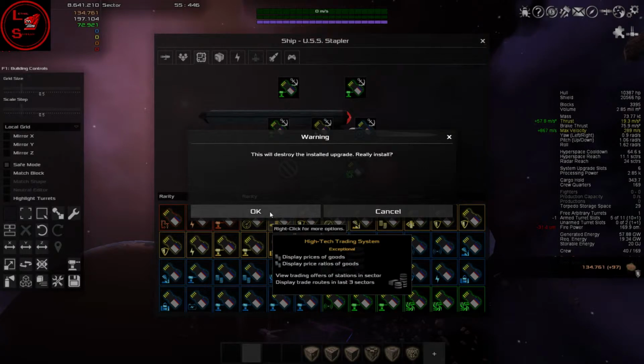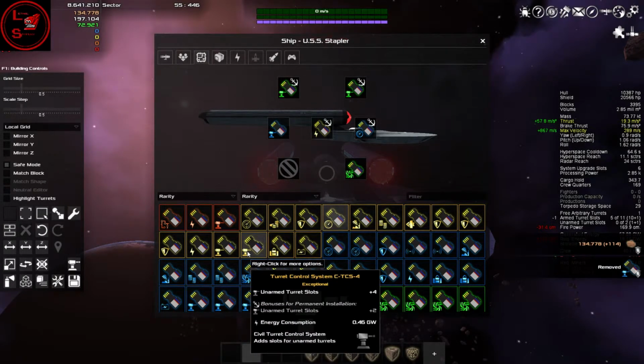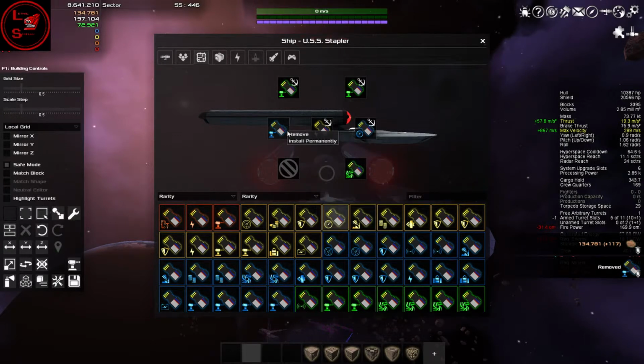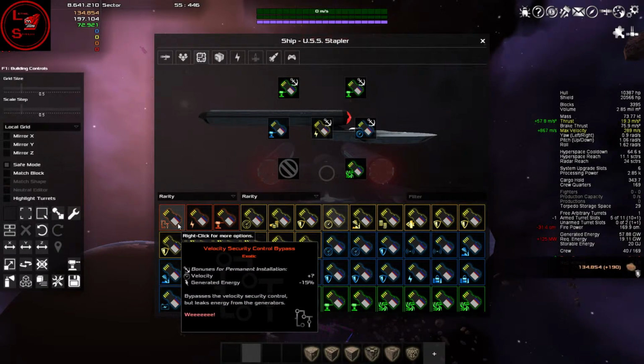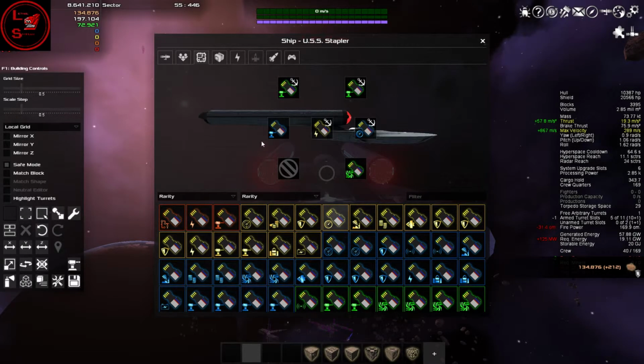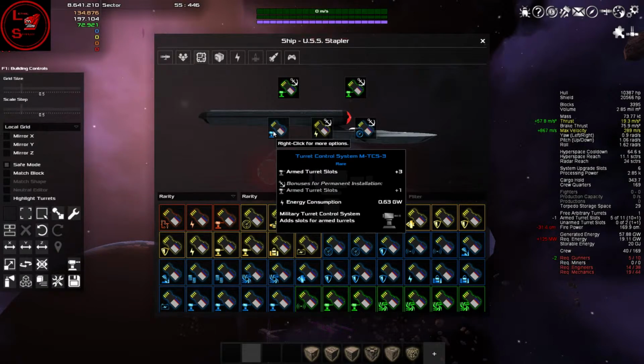Once you get the systems you like, there is an option to install them permanently. I use the term permanent loosely. If you go to an equipment dock, which there's one just over there, you can do the permanent installation, which gives you a bonus. If it's a turret control system, it'll let you add even more armed turrets if you install it permanently. You just have to be within a certain range of an equipment dock to uninstall it. I think you can permanently install anywhere.